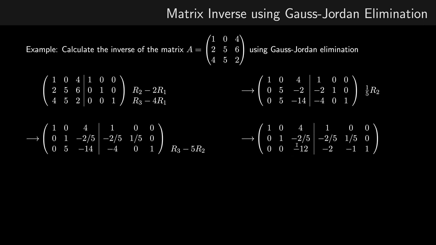Our next pivot is -12, so we have to multiply by -1/12 so the pivot value becomes 1. If we do that across all of the third row, we then have to reduce this 4 and this -2/5 by subtracting 4 lots of row 3 from row 1 and adding 2/5 of row 3 to row 2.